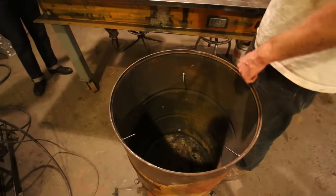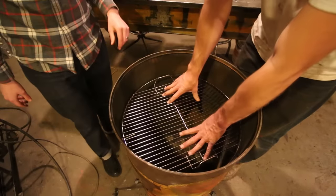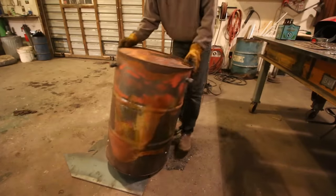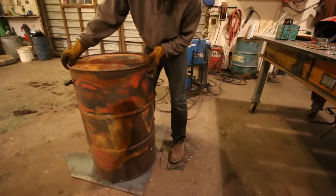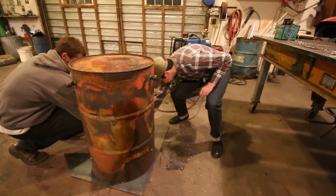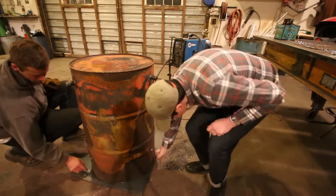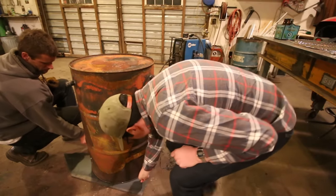We used some long bolts up top to hold the meat rack, and then the last thing we needed to do was to build a lid for the top. It really needed to be airtight because you want all the air coming in through the valve at the bottom that you're in control of.